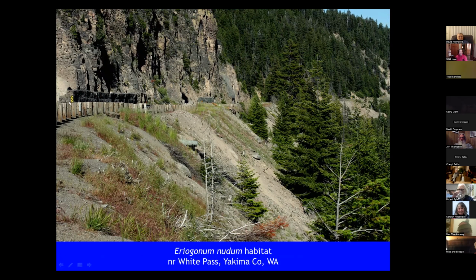But if you stop, this is 2 or 3 miles from White Pass, you can stop in one of the pullouts here and look down over the steep edge. You'll probably be looking at a lot of bare stem buckwheats. They grow fairly densely on these steep slopes, but it's hard to go down on these slopes. You're kind of taking your life in your hands. It's steep and the slopes are not very stable.